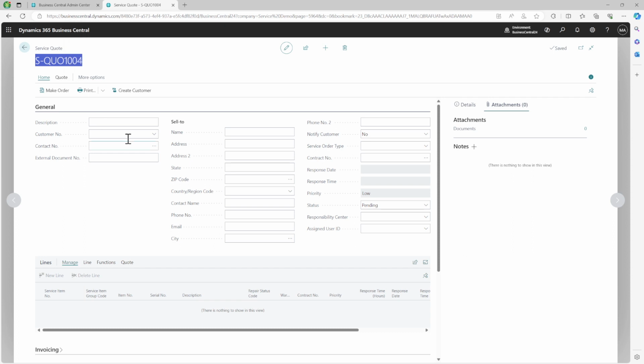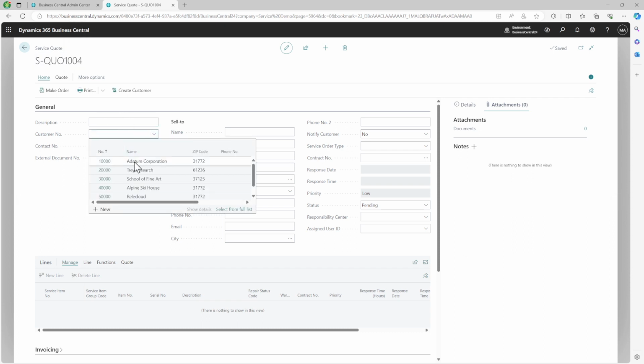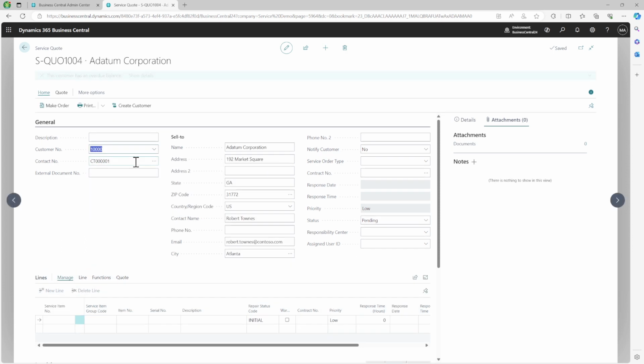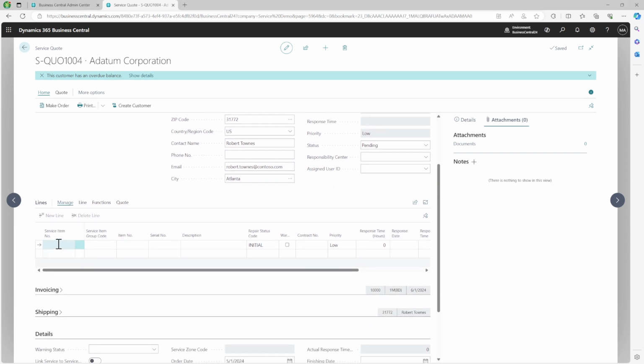Now let's choose the customer. As soon as I choose the customer, other details will be filled in as usual. And now we'll be able to move ahead from this. Okay. So let's try to add new service items into the line. Now service items are different from items, but I think there are certain actions here, like they are available in the sales and purchase area, but let's choose a service item.